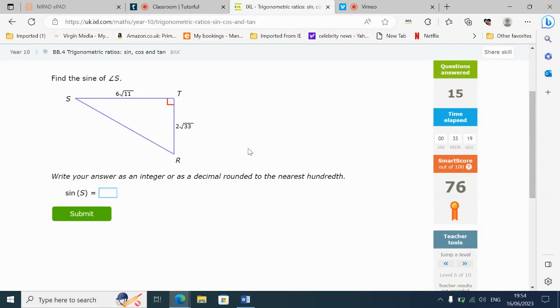I'm just thinking back to the example. In this one here, the hypotenuse, they didn't give us all of it. This one we had to figure out what the hypotenuse was. So what are you doing?